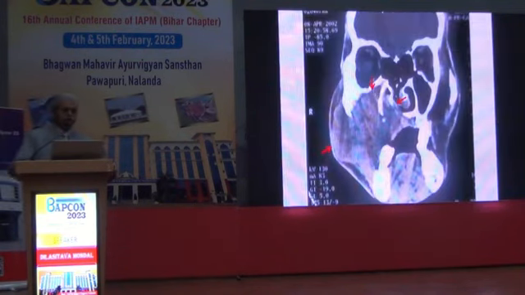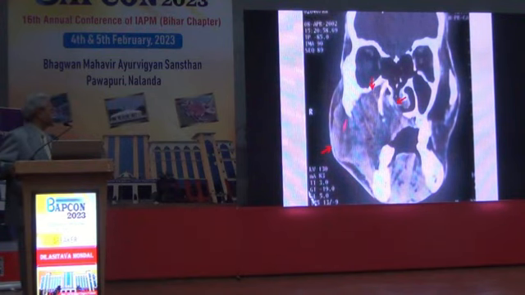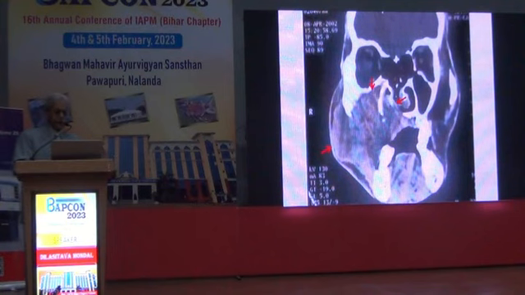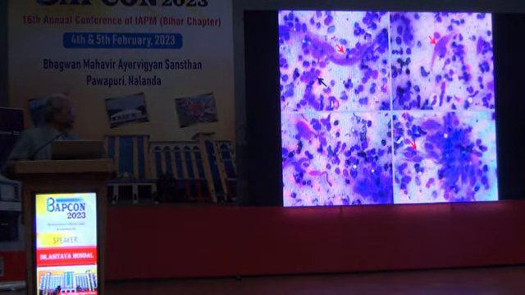And we can see this is the mass where the maxilla is involved, bone destruction is there. And this is another spindle cell. But what are the other cells apart from these spindle cells, the rounded cells? What are these rounded cells? So lymphocytes mixed with spindle cells. So can you give a diagnosis of lymphocytes mixed with spindle cell tumor?